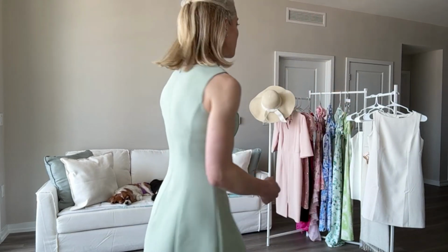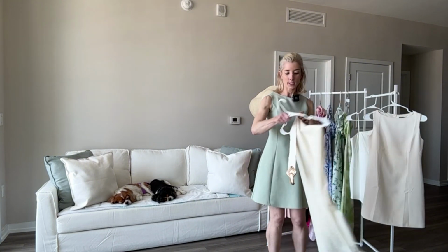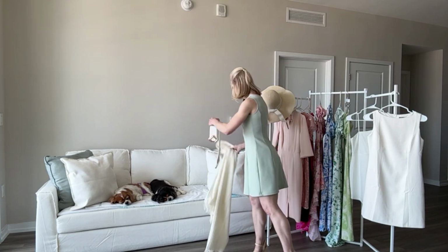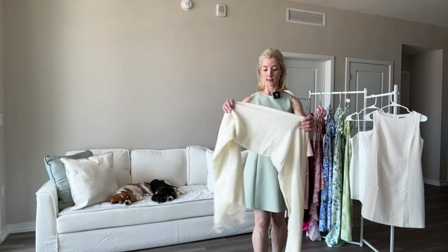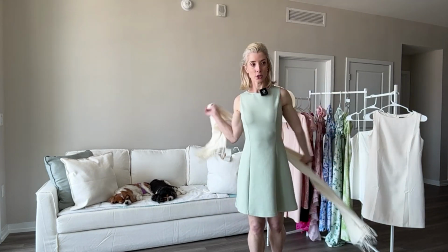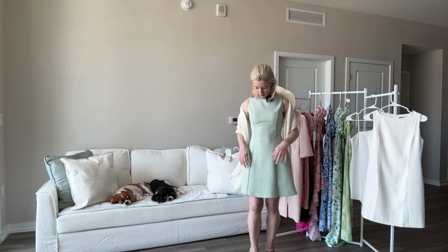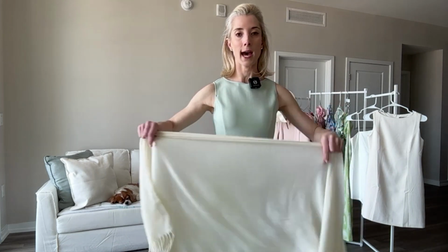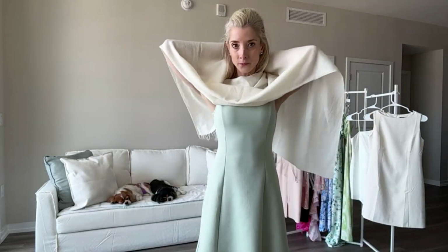Now, this is the pashmina I showed you guys earlier, which is a super smart style tip. Always, always, always, if you want to make your outfit look a little bit more expensive, just add a little shawl. See this? So look, you could do it like that, and I love this. So this brand also makes the hats that I'm showing you, which is so funny, and they're a new partner, and you could wrap it.